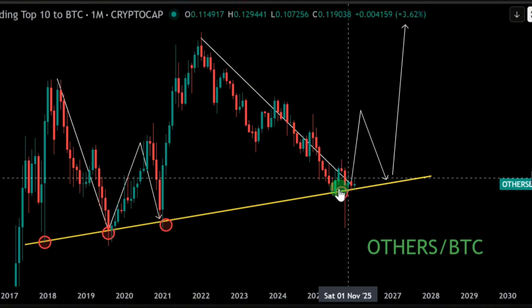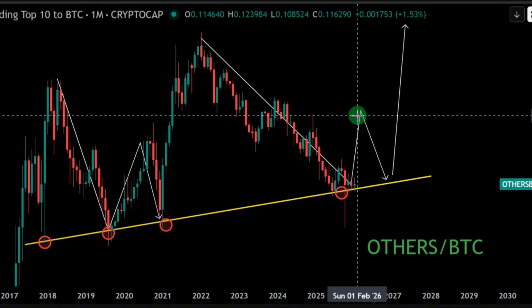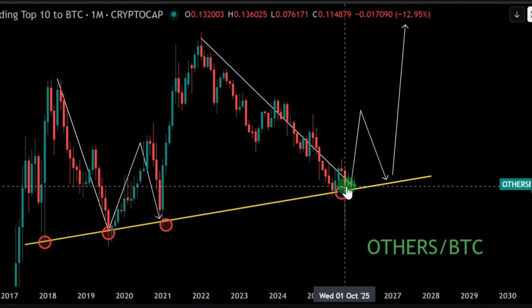I'm still bullish. I'm expecting a bounce from here to the upside, and if that bounce happens, the likes of Terra Luna Classic, Terra Classic is going to pump aggressively. We might even pump 10x easily, 20x easily from where Terra Classic is currently trading.